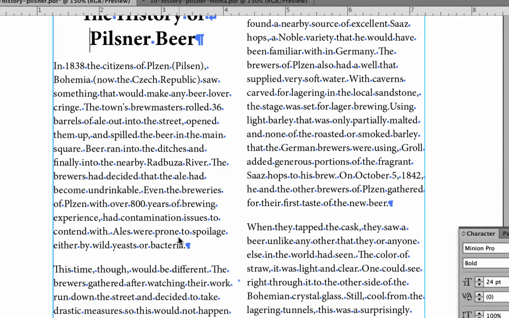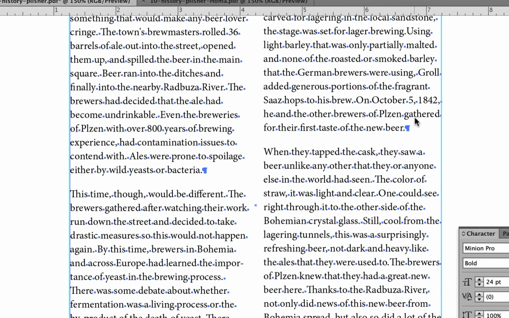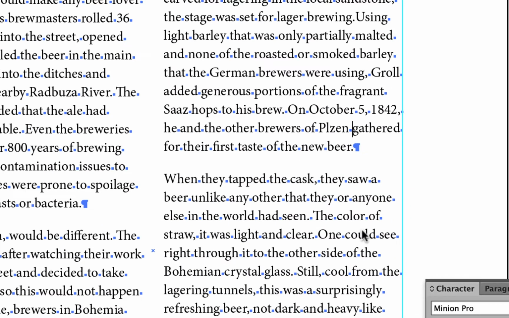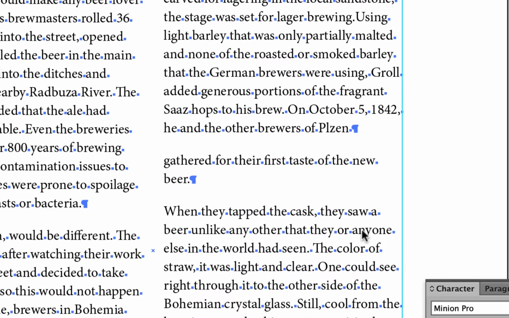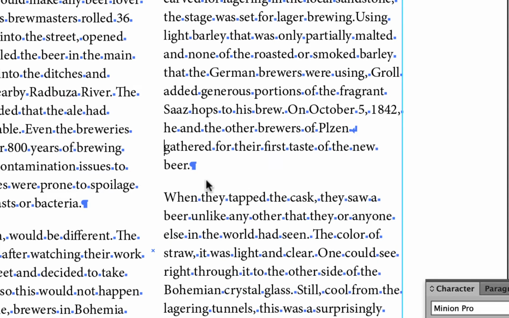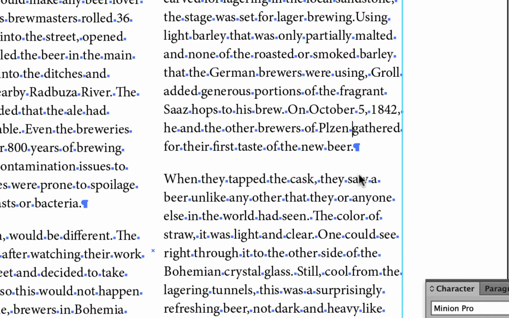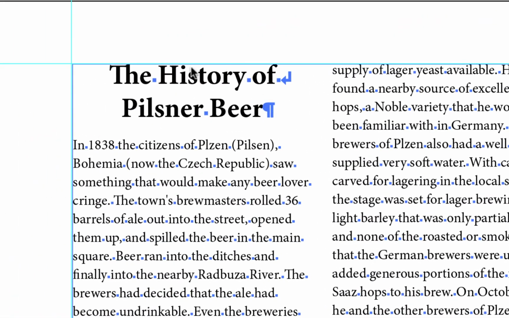And what that means is if you ever had to break something, like if you ever went into one of these paragraphs and you're like, oh, I want "gathered" on the next line, and you hit return, it puts a space. Just like if you did that with a bullet list, and you don't want a space, you don't want a new paragraph. You would actually just want a line break. And you've got to be careful about doing that because then you end up with a lot of line breaks in there. But if you ever have to break something, shift return is a way to do it without creating a new paragraph. So that's what I did up here. I broke this headline on 2 lines without making it a new paragraph.